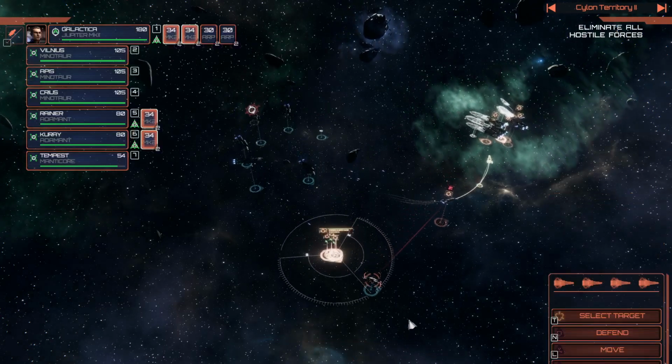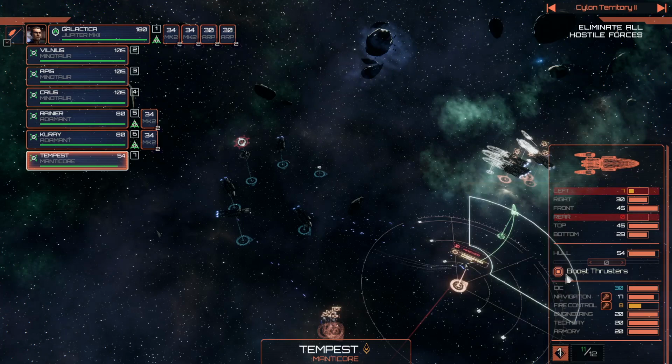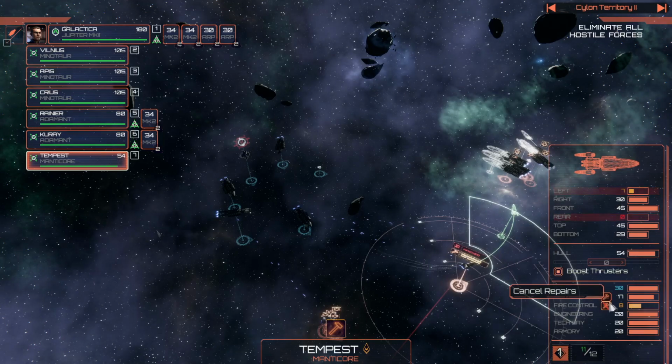Okay. Damage control check on the Manticore. Rear armor 0. Fire control damaged, but we can fix fire control now because we can't shoot at anything anyway. I'm on it, Commander. And we should be able to get out of virusing range. The question is, are we going to get out of gun range? That's going to be rough because we're going to take damage from behind as we run.